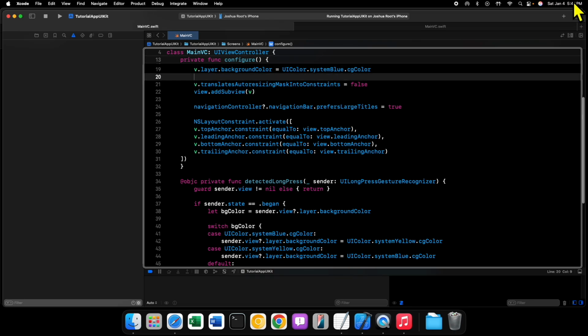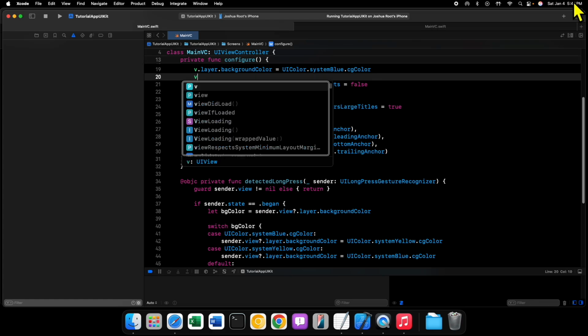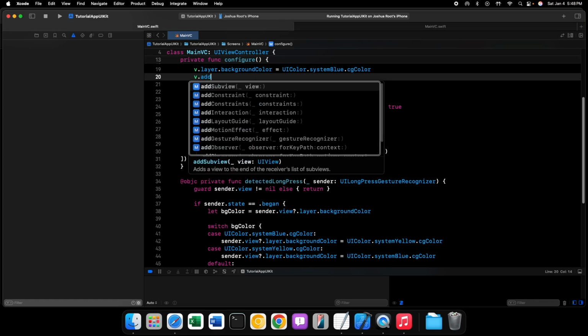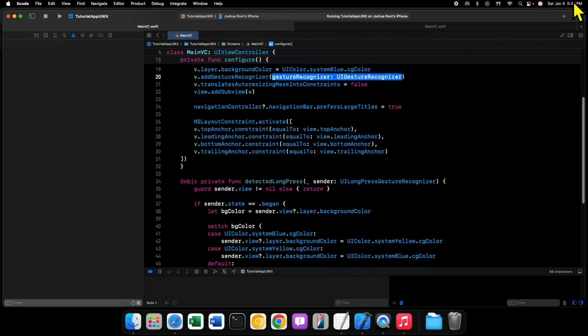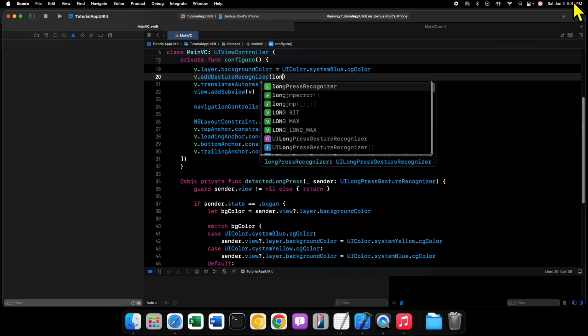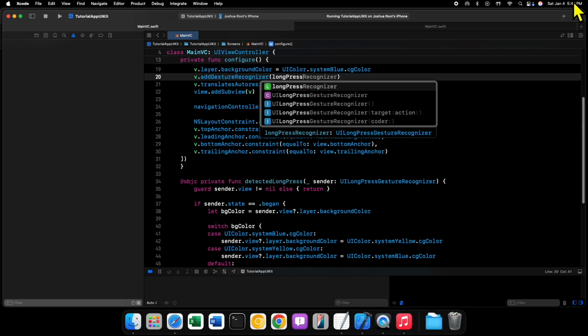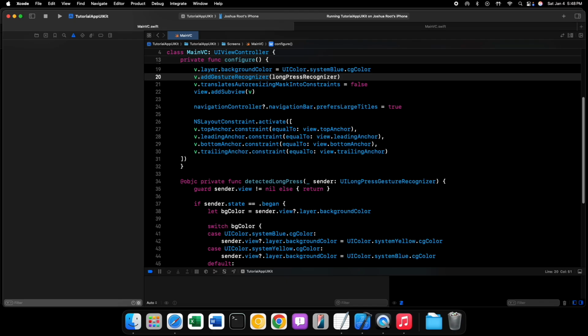All right, now above where we're enabling programmatic constraints, I will say v, our UIView, .addGestureRecognizer, and then we will say longPressRecognizer.